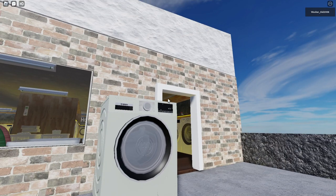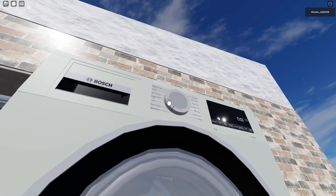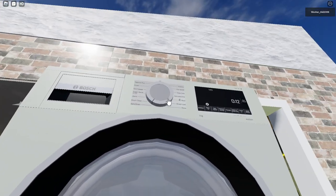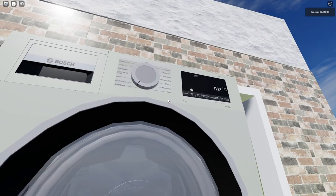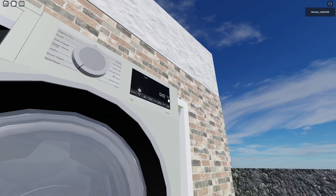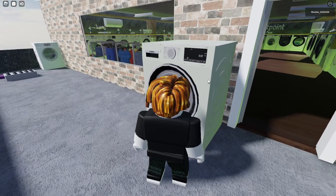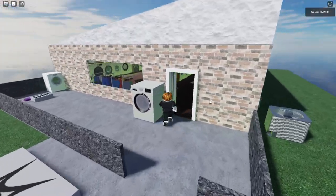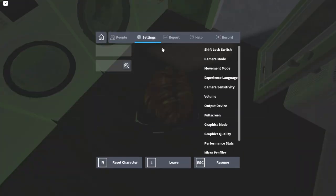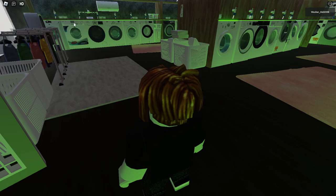Alright, so we have right here another Bosch washing machine. This dial is pretty unusual because it jumps like on cottons, then on mix, then on rinse, then, anyway, spin and drain. Gonna do it again. I cannot press the start button. There we go. Oh my god, this sounds so loud. I think I have to go right here a bit and turn the volume down. Alright, that's cool.